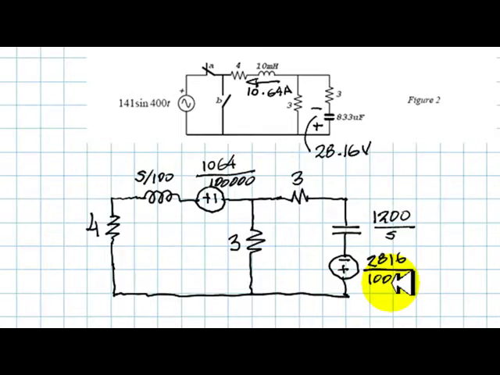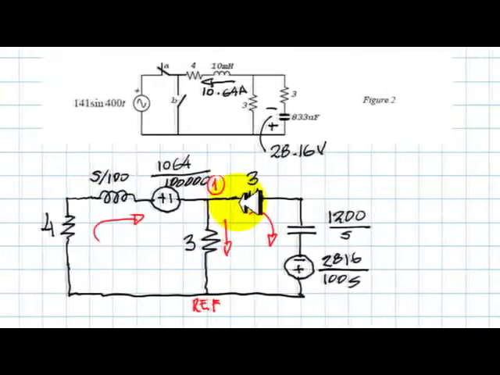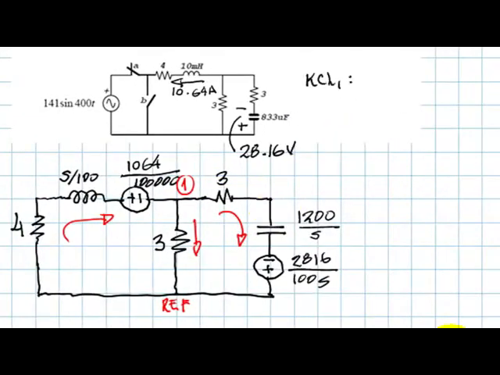Let me use nodal analysis, M&A. I'm choosing this as my reference node. This is node number 1, and these are branch currents chosen arbitrarily like so. I write a KCL equation for node number 1. Currents going in, this one, that would be minus the source minus V1 divided by this impedance, that is the current entering node number 1.